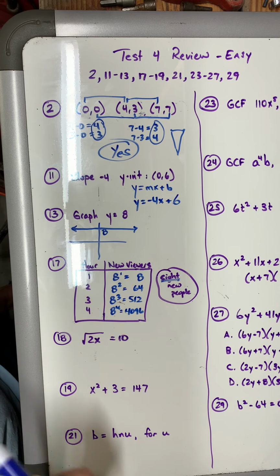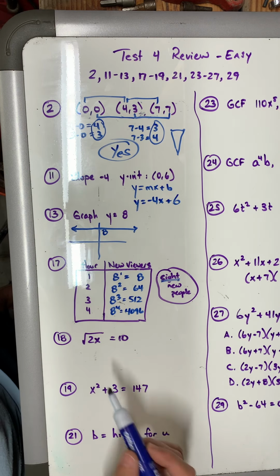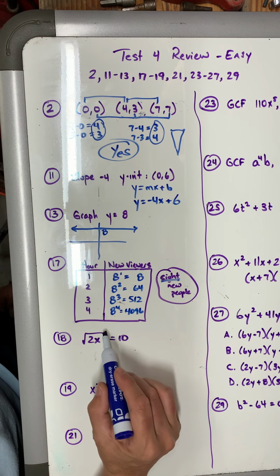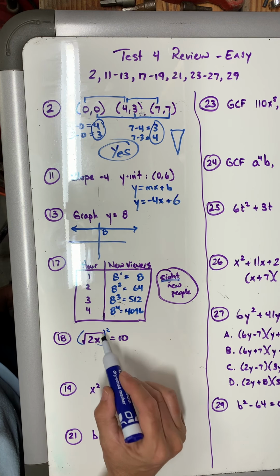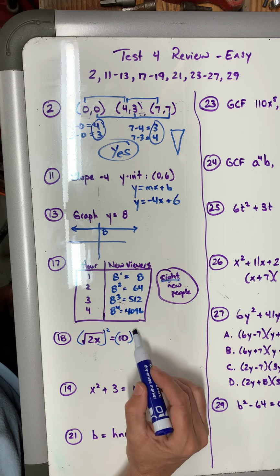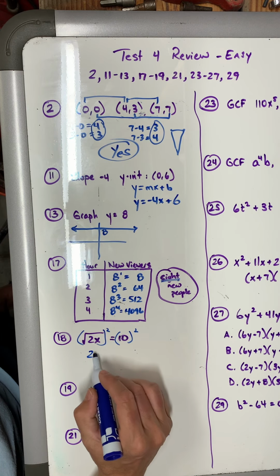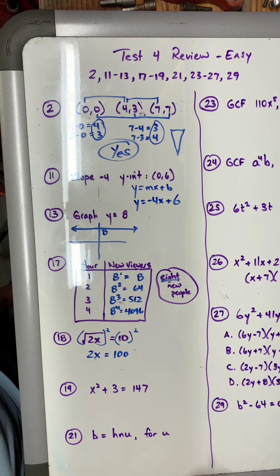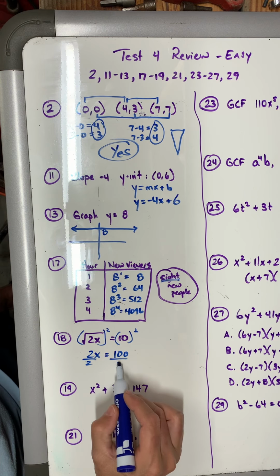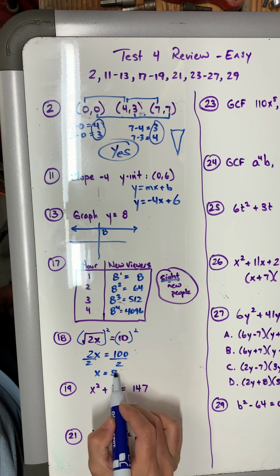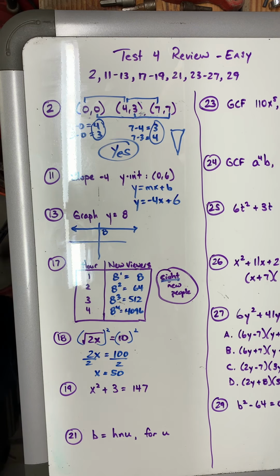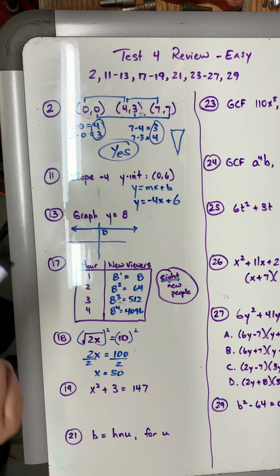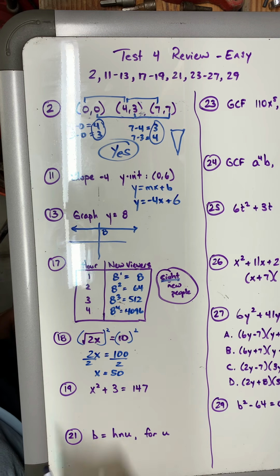Question number 18. We have the square root of 2x equals 10. To undo a square root, I would square, because those cancel each other, but that means I have to square the right. So I get just plain old 2x on this side equals 100, because 10 squared is 100. Then divide by 2, and I get x equals 50. So that's pretty fast, not too difficult. If you just practice it a few times, that should be a pretty straightforward problem for you.